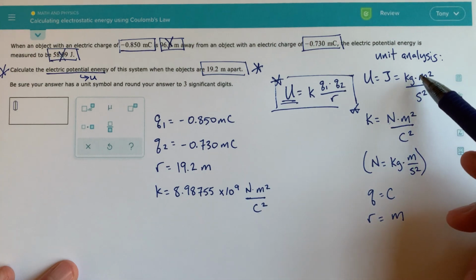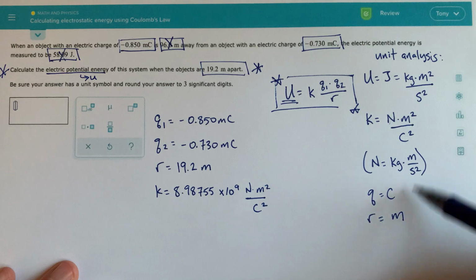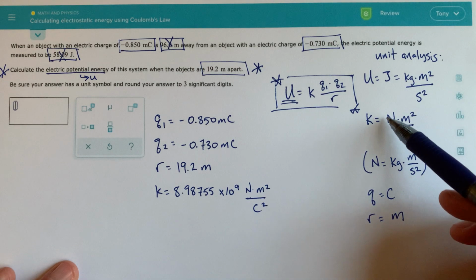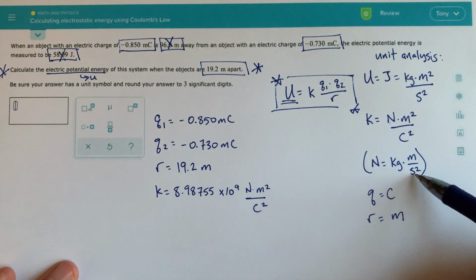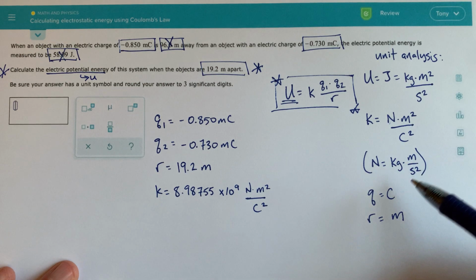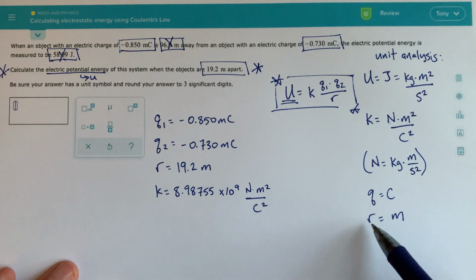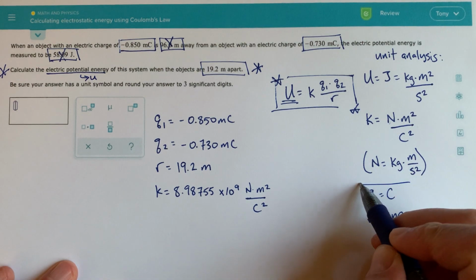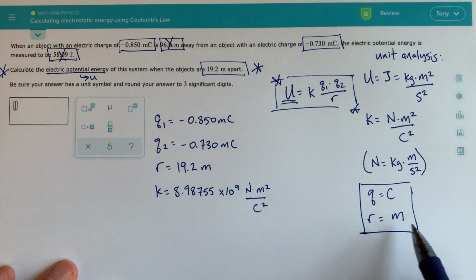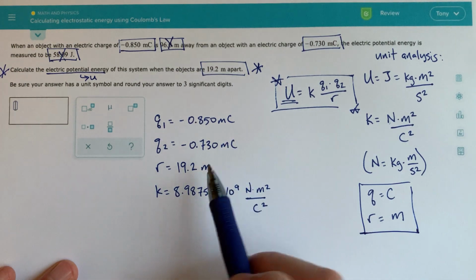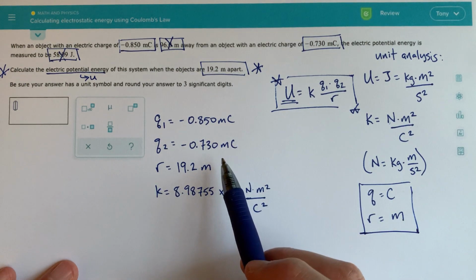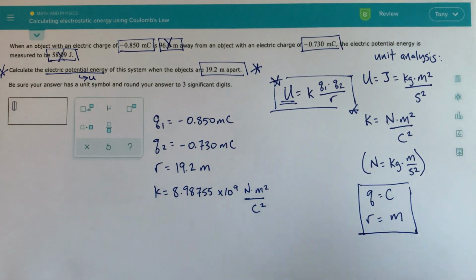So essentially, all I'm doing over here is just making sure that everything is consistent. If something is different, then I want to look that up. I want to figure out what those units are. And essentially all this is telling me is that I need to use coulombs for Q. I need to use meters for R. That is really the take-home message here. Those are the things that I'm going to need to convert if I need to convert it. And once I've done that, then I can basically just plug it in and go ahead and do the problem.